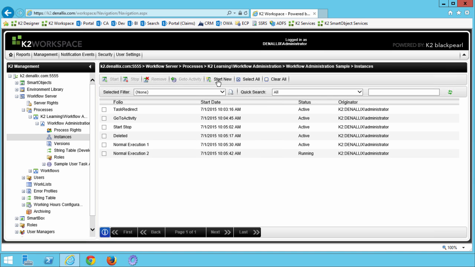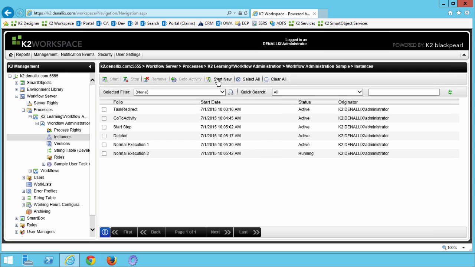As I mentioned earlier, when first started, process instances show a running status value, which then updates to active. When you see the active status kick in, the process instance is now waiting for the next workflow step to take place. The Instances screen here also shows us who started the workflow as the Workflow Originator column, and also when the workflow was started. Your screen should look like mine as shown here before completing the next steps of this tutorial.